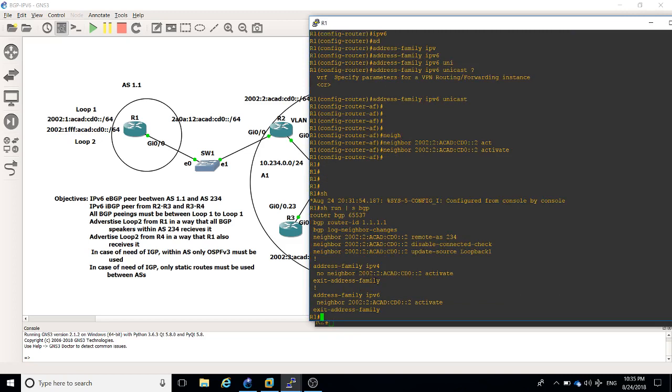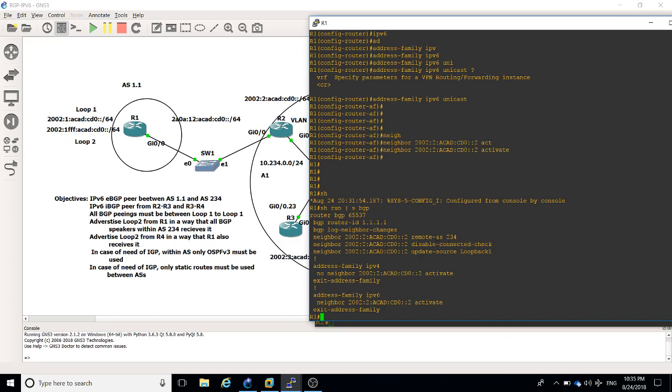As you can see, when I created the IPv6 address family, an IPv4 address family instance was created automatically, and I didn't put this command, but it created this command inside my IPv4 address family: no neighbor this IP address, which is the loopback of my neighbor, activate, and then instead activate it in the IPv6 instance. Okay, so I think we're good to go on R1.